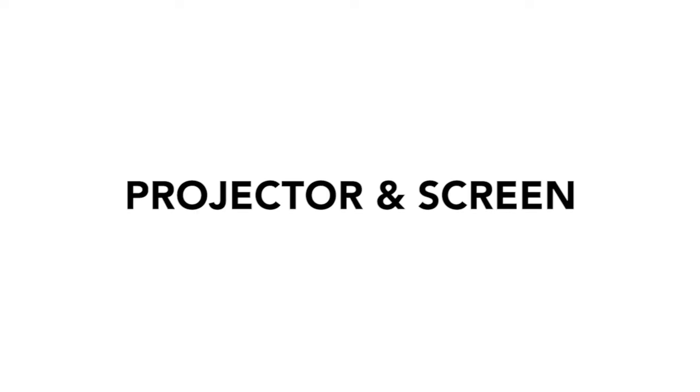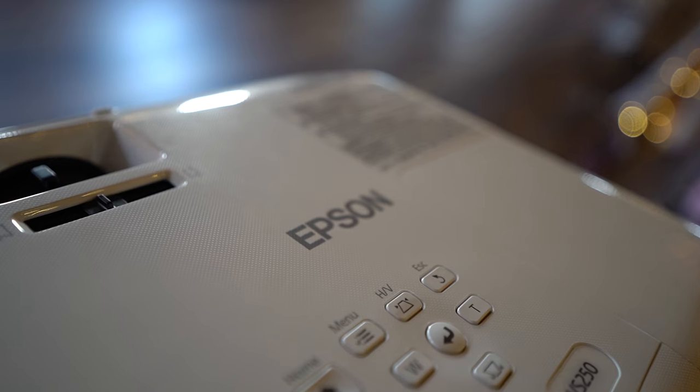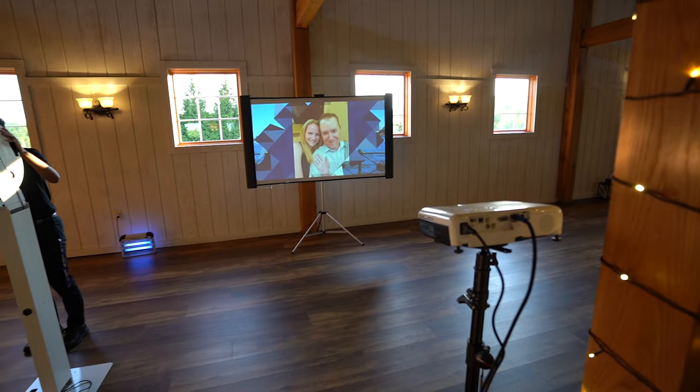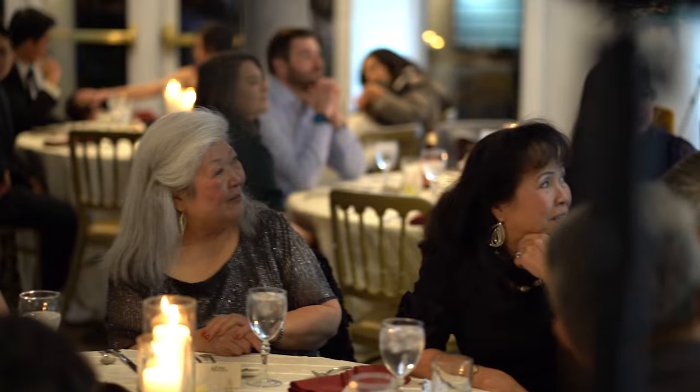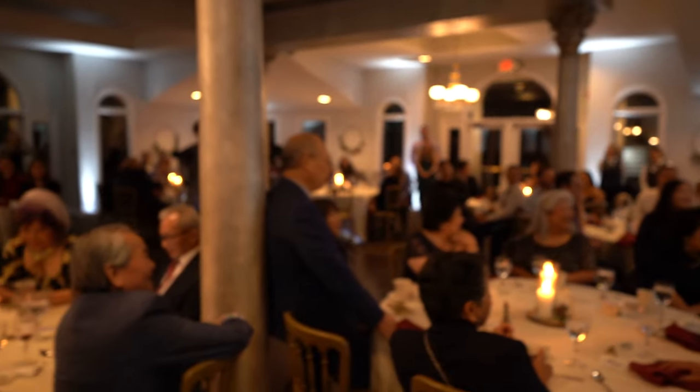Projector and screen. Our 80-inch portable projector screen is the perfect place to display wedding montages or digital monograms in 4K. At DJ Topedo and Company, quality is essential for us, which is why we use a top-of-the-line 4K Epson projector to give you the best picture possible. We can use the projector and screen in a variety of ways — we most commonly get requested to share slideshows or videos, display an animated monogram with a couple's names and wedding date, display responsive music visuals to enhance the dancing atmosphere. We've even done Zoom live streams in the past for guests unable to attend. The options are endless.